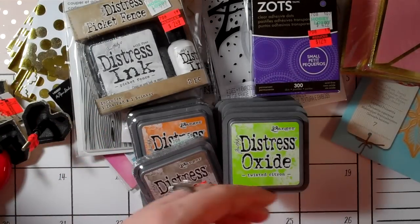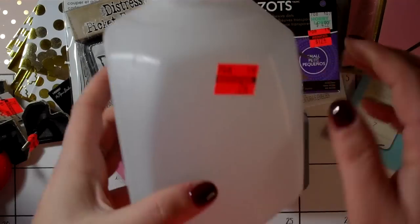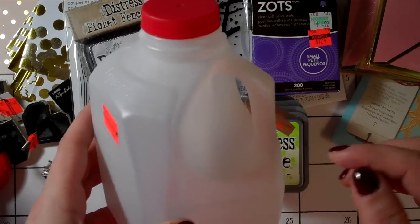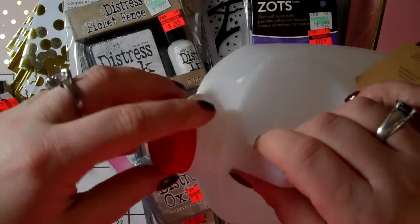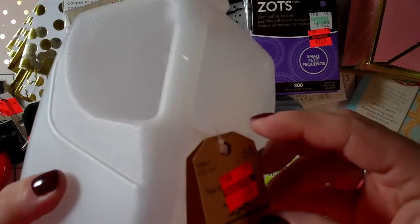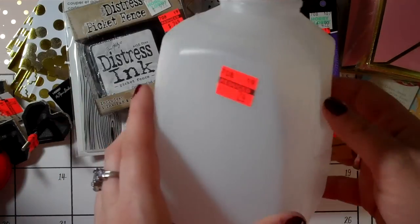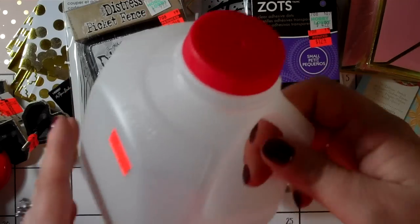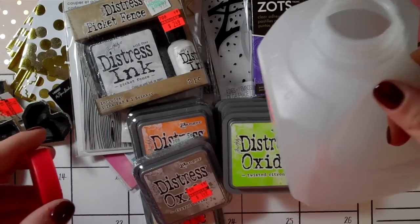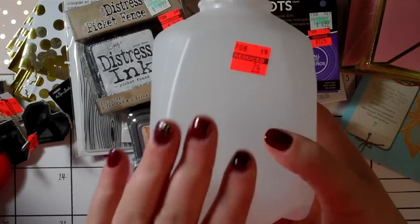I also got two of these little milk containers — one for myself and one for my friend Liz. This was marked down to 74 cents. I love it because it reminds me of when my dad used to take us to get fresh-squeezed apple cider sold in little quart-size mini milk jugs. I'm going to put vinyl on mine, and I thought it would be cute to use it to refill my little wiener dog's water bowl. I checked and it says food safe, hand wash only — not microwave safe, which is fine.